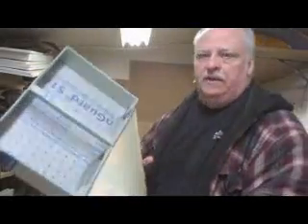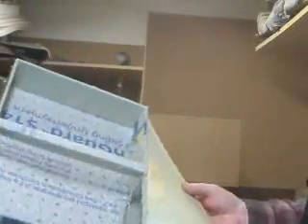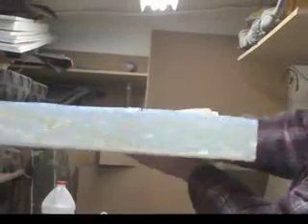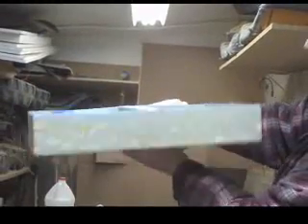Remember that this is all going to be fiberglass, so it will be more rigid. You can see here the inside of the box — all this is going to be gone. All of this will be sanded down real thin after the outside is fiberglassed. You can see the opening. This will all be cut away, sanded down, puttied, smoothed, and fiberglassed all the way back. I'm done babbling — I've got to get back to work. I'm going to sand this down to rough edges and give it one more coat.